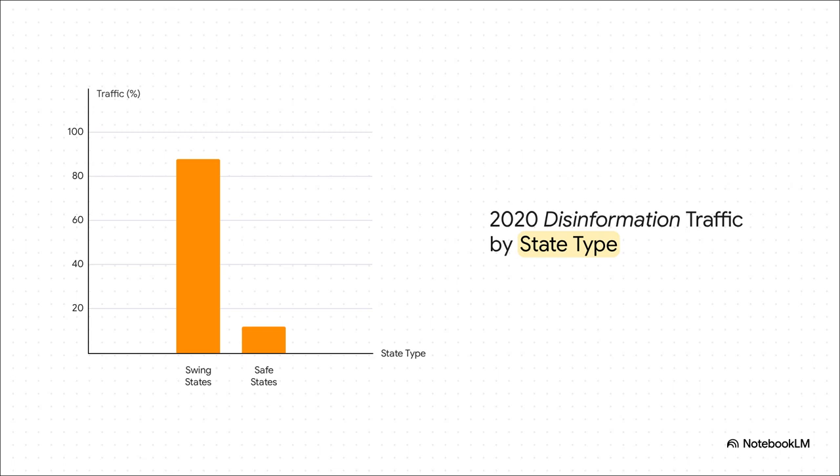And it's not just about rallies and television ads. This laser focus completely warps our whole information ecosystem. Get this, research from 2020 showed that 88% of pre-election online disinformation traffic was aimed directly at swing states. So if you live in one of these competitive areas, you aren't just being highly courted, you're being absolutely buried in unreliable news and micro-targeted messaging. It creates a wildly different and unequal online experience compared to voters in safe states.